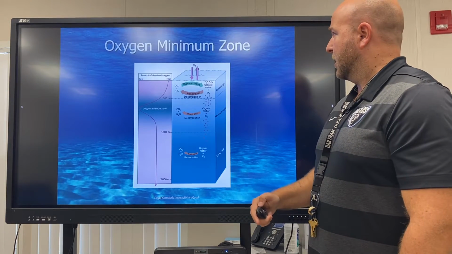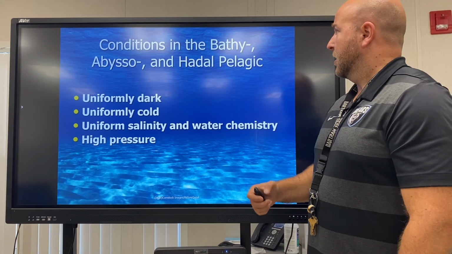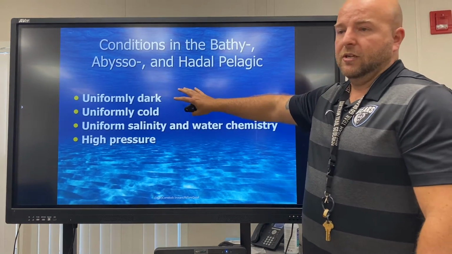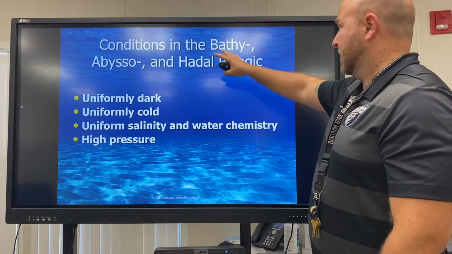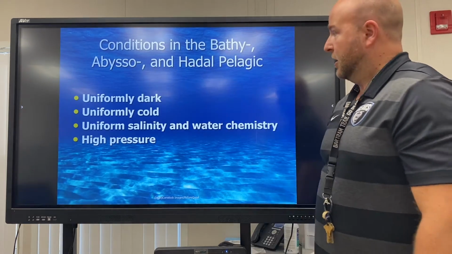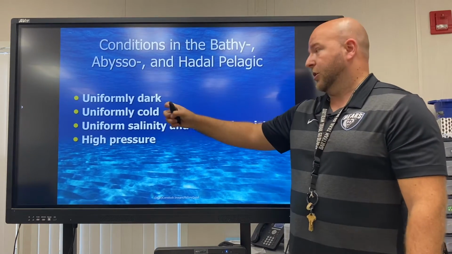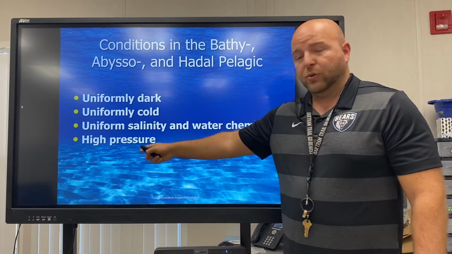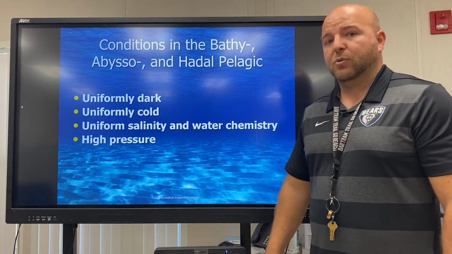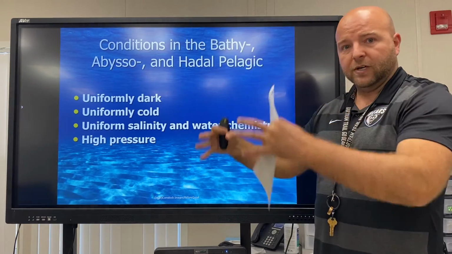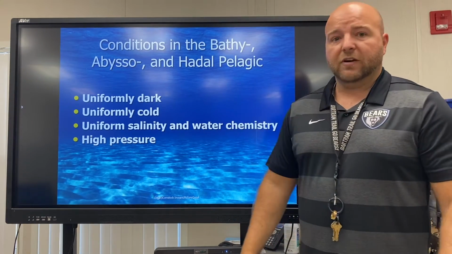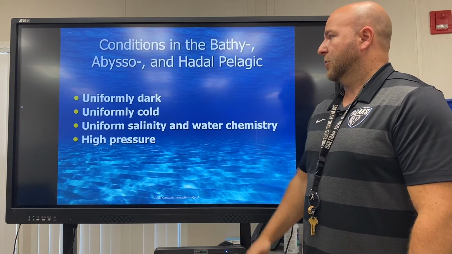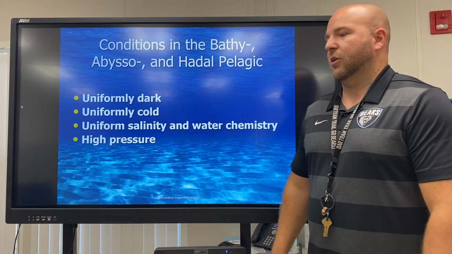We're going to skip the oxygen minimum zone. All right, and now we move to the other three zones. So there's a little bit of light in the mesopelagic. There is no longer light now that we get to the bathypelagic, abyssopelagic, and hadopelagic. In these three zones, it is dark, cold, the salinity stays about the same, and one of the key points here is that it is under very, very high pressure. All the weight of that water coming down on it, the creatures that live there have to be very specially adapted to that high pressure in this zone. So cold temperatures, no light, very high pressure.